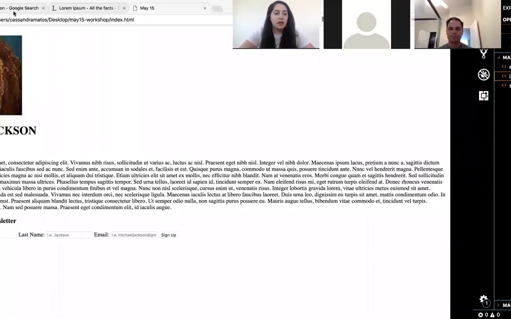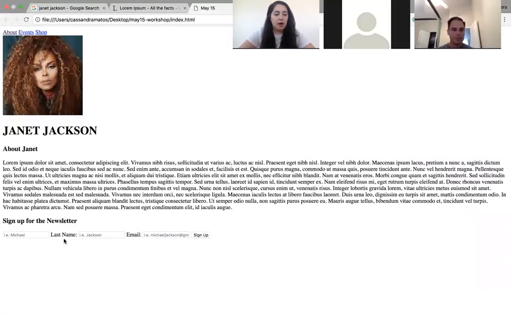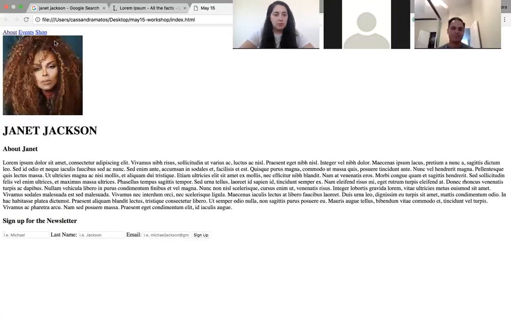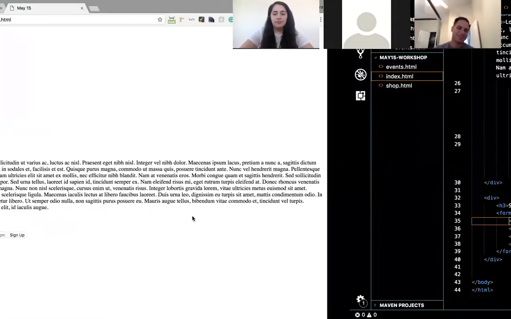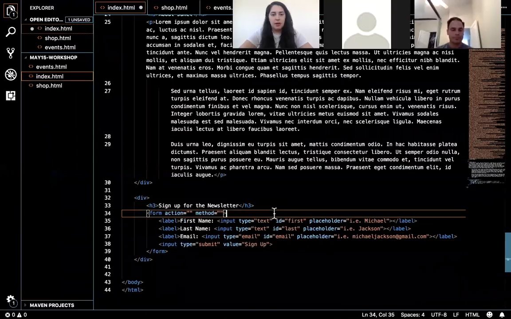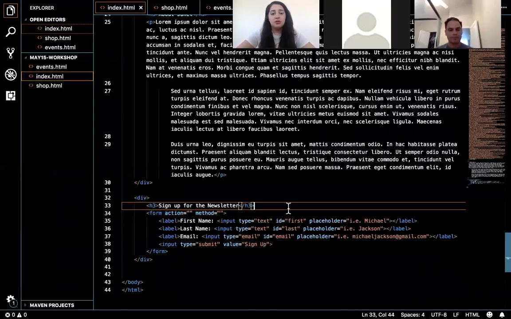So what will appear is just the box with my placeholder. Now, if I didn't have a placeholder in there, I would just have an input box like that, which isn't exactly user-friendly because the user doesn't know what they're supposed to be putting in that box. Okay, awesome, perfect, thank you. Mm-hmm, no problem. We'll put those back. Any other questions?